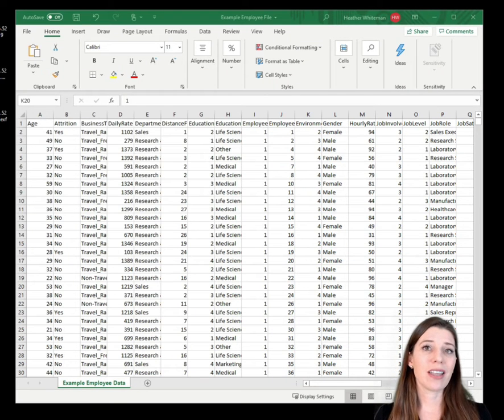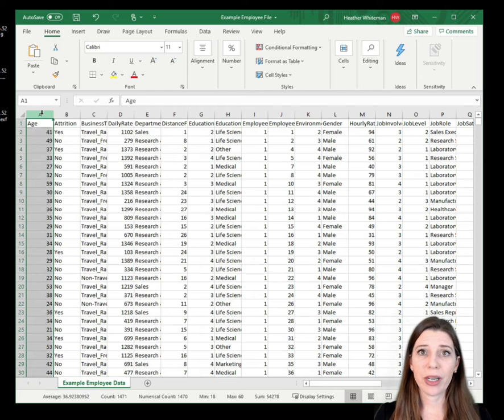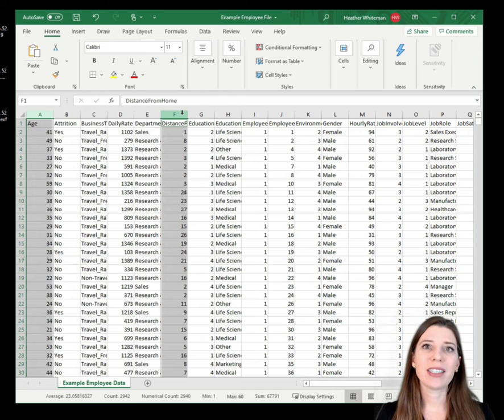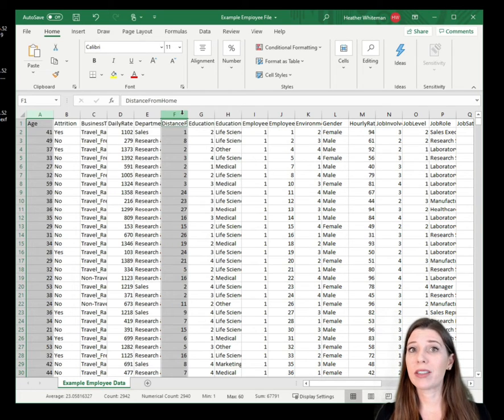So let's say with that same correlation example, we want to understand the relationship between employee's age and the distance that they travel from home to the office. Now, we already know from the formula that there's not really a correlation here, but had you chosen to explore this more visually first, you might do this to see if there is a relationship.